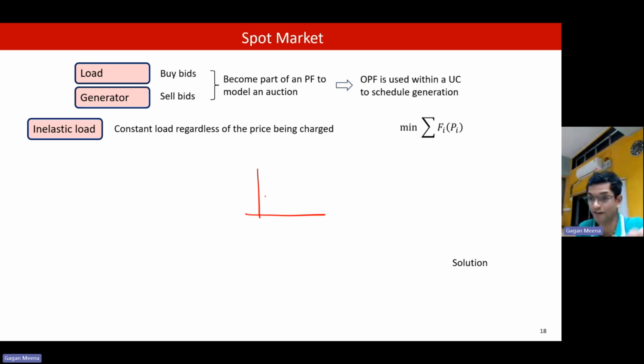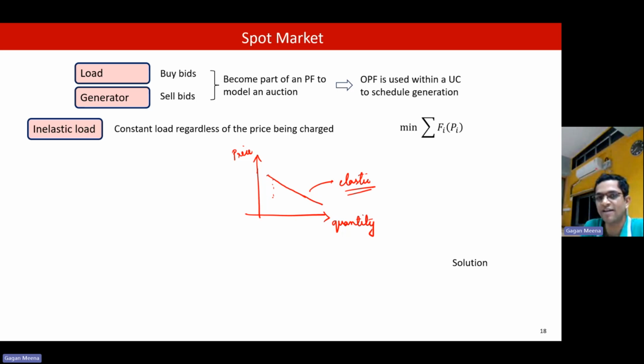So a hungry person would want to pay anything to eat the initial 4 chapatis. But for one additional chapati after that, he is willing to pay very little. That is why the curve for the load serving entities is a decremental curve. This is the price and this is the quantity. So as the quantity increases, the price he wants to pay for that is very low. That will reduce. So this type of curve is called elastic because it depends upon the price also.